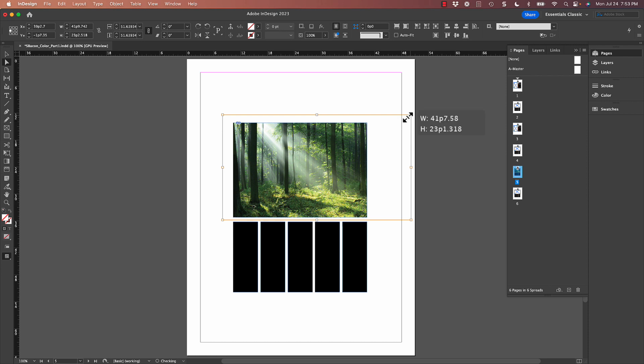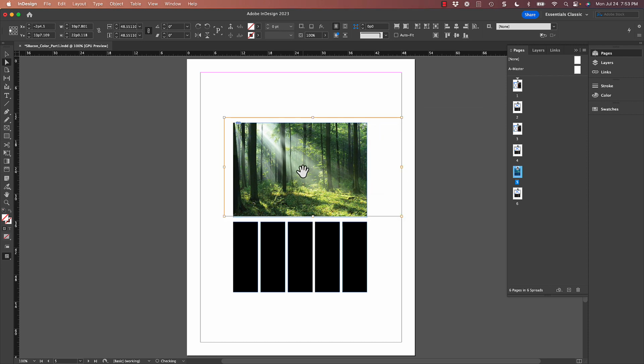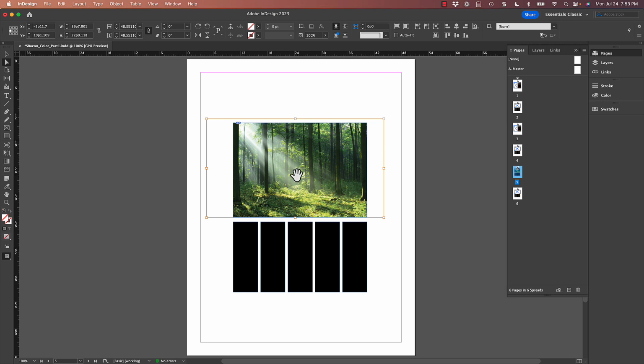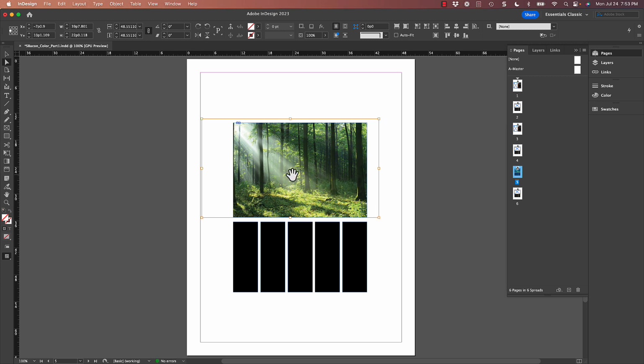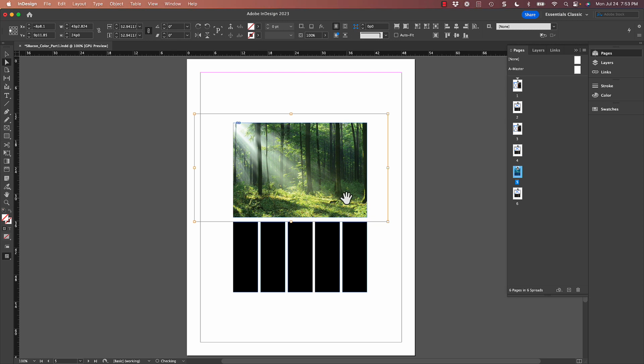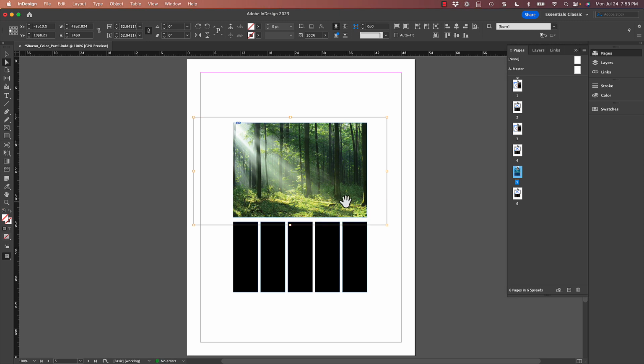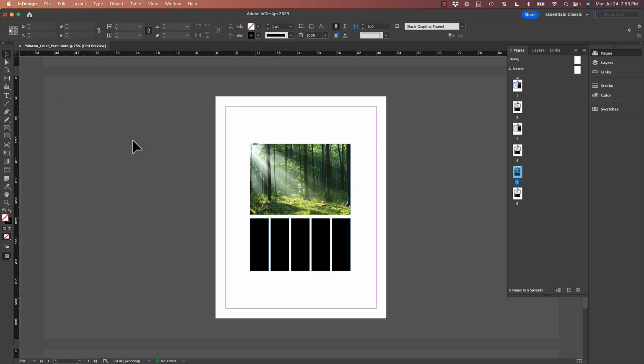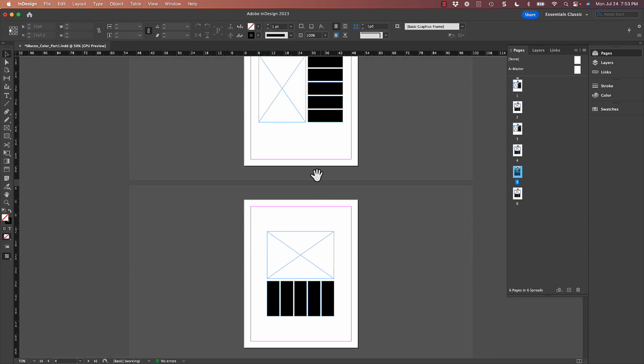I can also come to the corner and scale this image if I need to for some reason. So that can be another useful way to make sure that you're seeing the part of the photograph that you want us to see. This can also be a strategy. Maybe you find an image and most of it is orange, but there's a little area at the top that's green. Well, maybe you want to crop that out by making it bigger and removing that portion so that all we see is the orange part of the photo. So that's the process of loading this in. It's the exact same way for the vertical images as well. It's just that it's a vertical orientation.